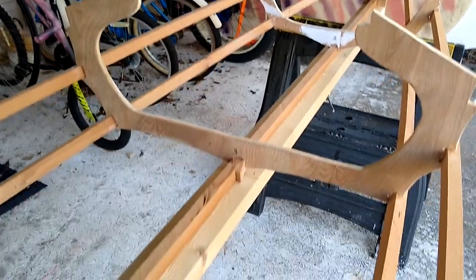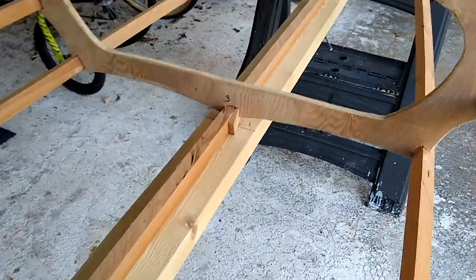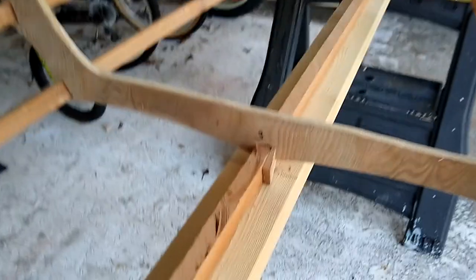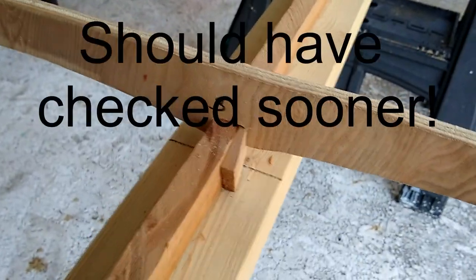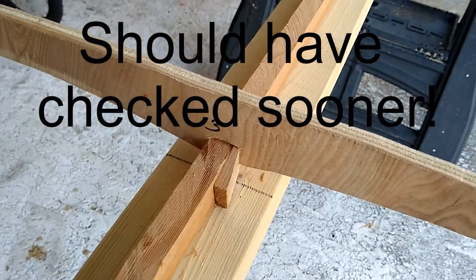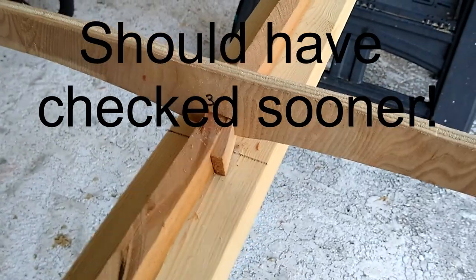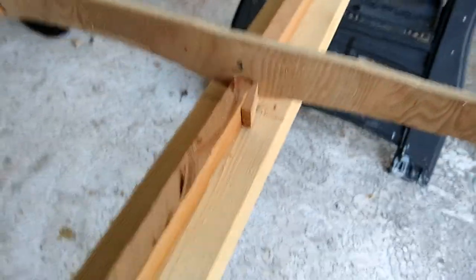So I was checking this frame for bend and twist, and I did find this one cross member, frame member, was off center a bit. So I filed it over, and there's a temporary spacer in there, but we'll make that permanent a little bit later.